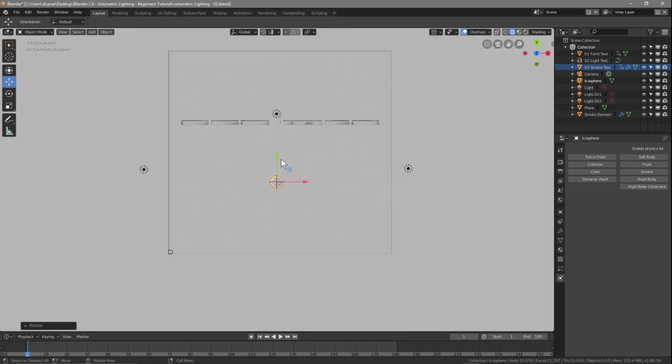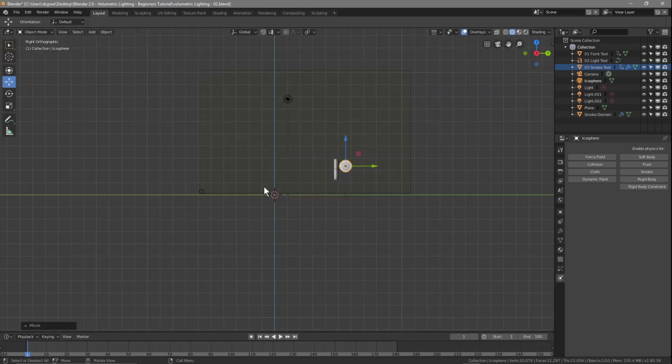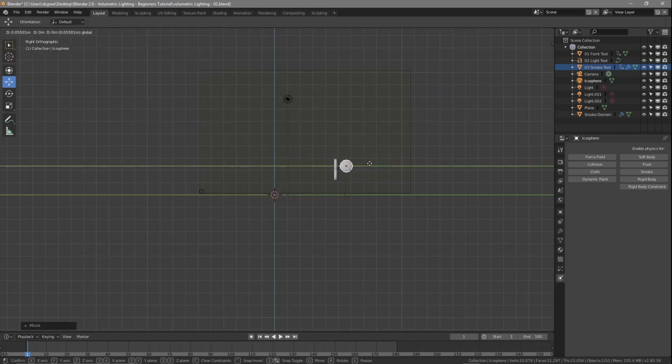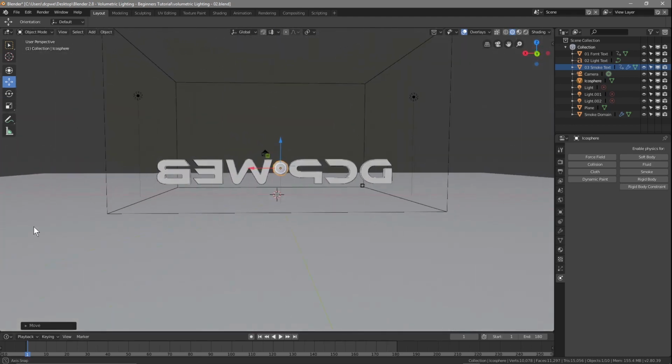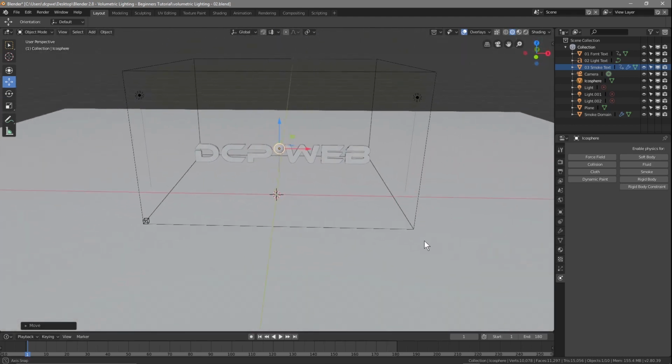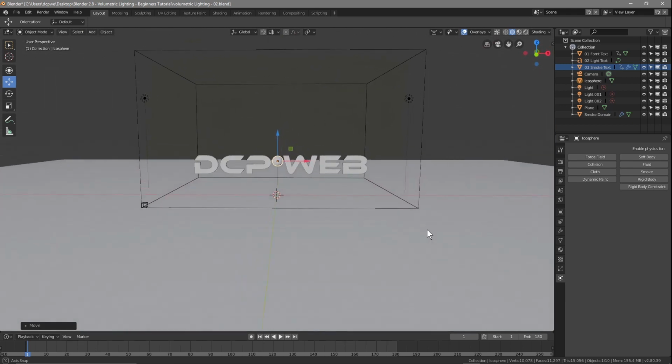That takes us into the top view, and that allows us to drag it so it overlaps here, right? Nice and simple. Then we can press number 3 on our keyboard, and that takes us to the right view, and we can just see that it's overlapping here. And we can just rotate around the object, and we can see it's sitting right on top of the light source now, yeah? In the exact same position.